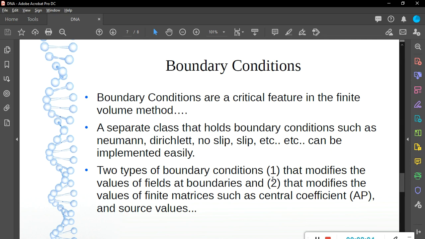But there's another kind of boundary condition that modifies the finite matrix, such as the central coefficient or the source terms. So we have to be able to clearly differentiate between these two types of boundary conditions. We'll talk about that a bit more as we go along. This is just an introduction.